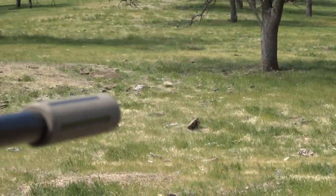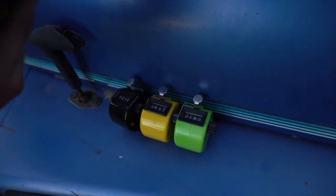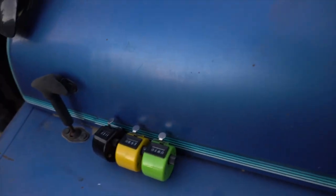Nice. Head shot. How far was that? 100 on the dot. All right, what are we at? That one was at like 200. Yeah, you guys are right.